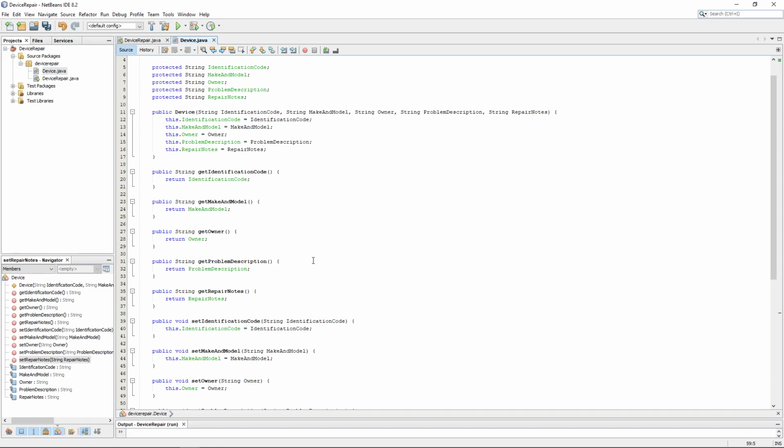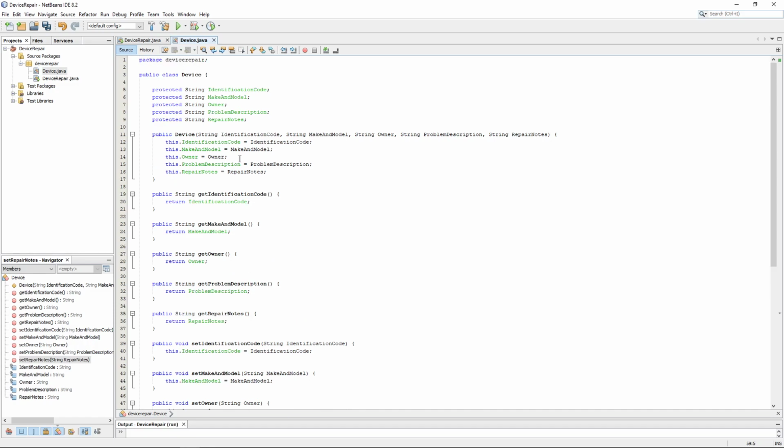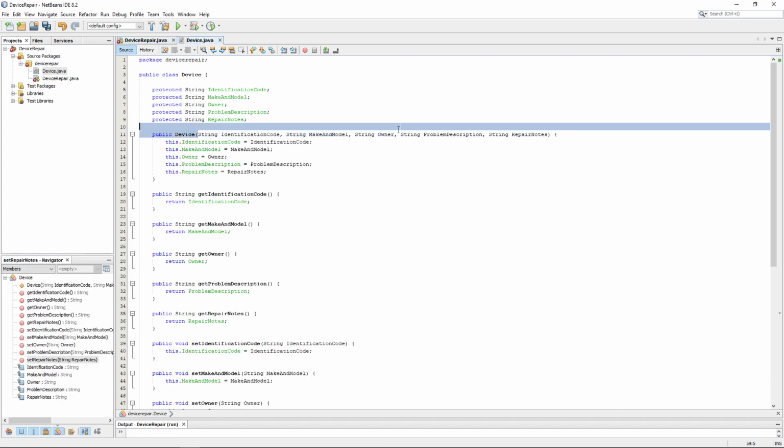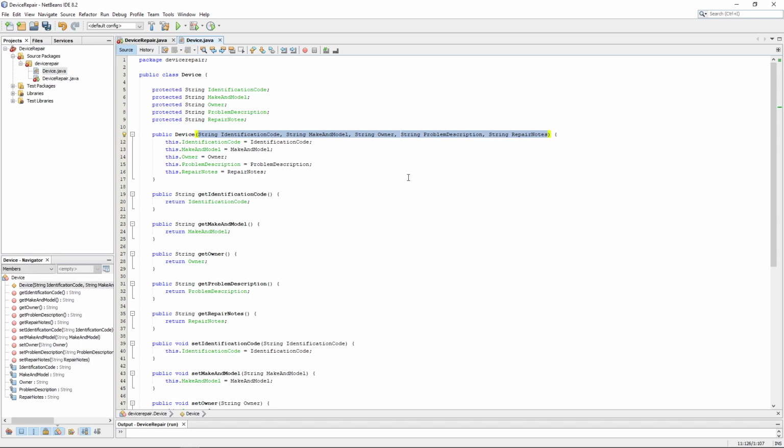Now this at the moment is a concrete class. I know that we've got protected variables in here, but this is a concrete class. That means that I can pop over to, say, this one, and I can do Device, and then I'm going to go device with a lowercase equals new Device. Oh, if I could spell, that'd be great. Lovely. All right. Now remember I said that when you create a new object, which is a device, you need to give it these particular variables. Otherwise, it's going to say, I don't know what you're talking about. I can't make that.